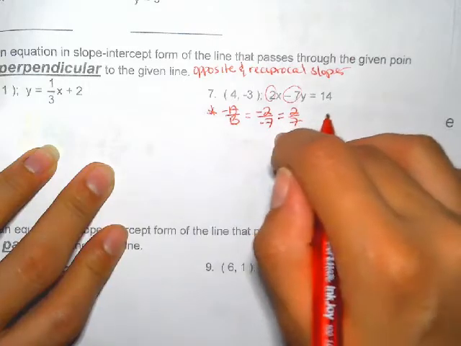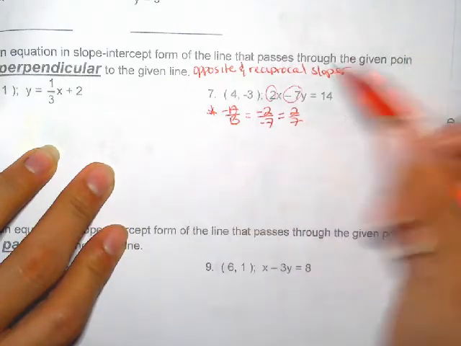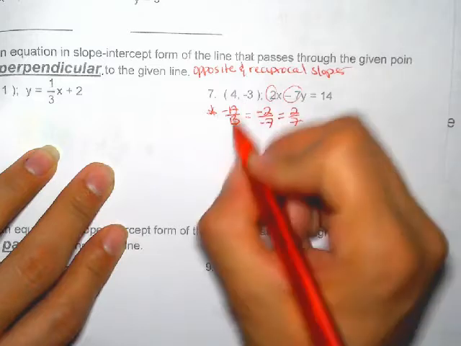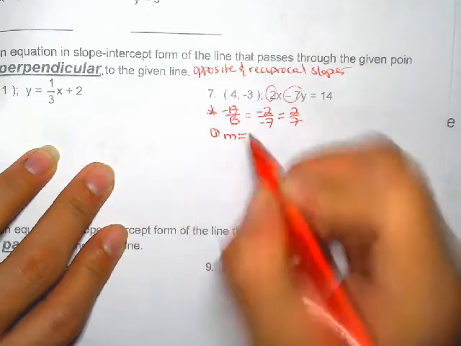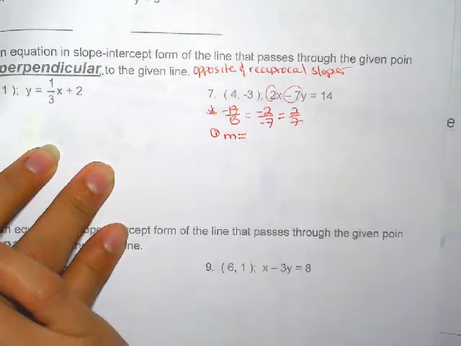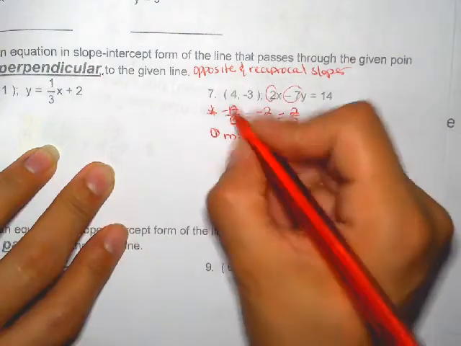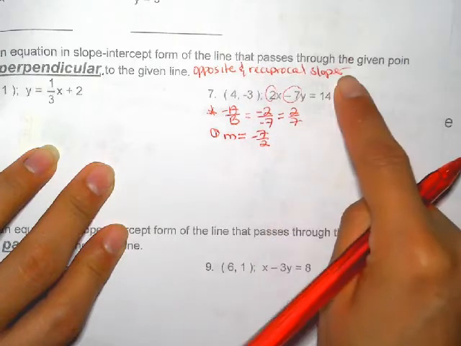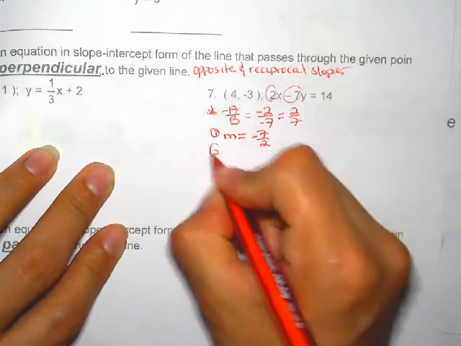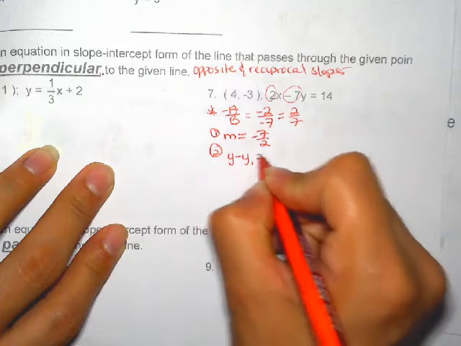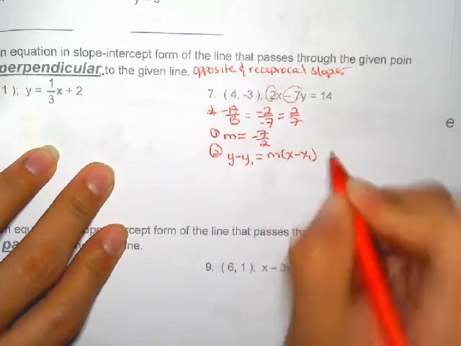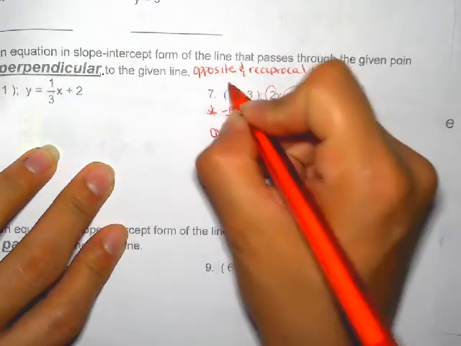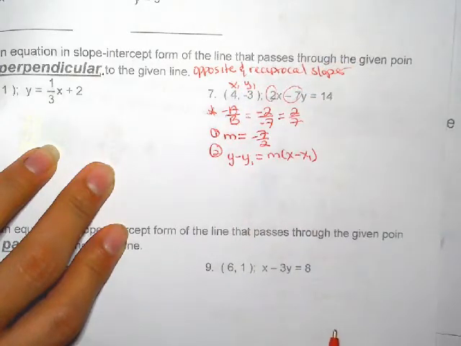So that's our slope. Once we find our slope, then we have to find the perpendicular slope. What is going to be the perpendicular slope of 2 over 7? Negative 7 over 2. So this is the slope we're going to use. Remember, they have to be opposite and reciprocal slopes when it's perpendicular. Then step 2, y minus y1 equals m times x minus x1. You're going to sub in your point. This is x1, y1. And then this is your m right here. Then you'll solve for y, and that'll be your answer. You can always graph it to check yourself.